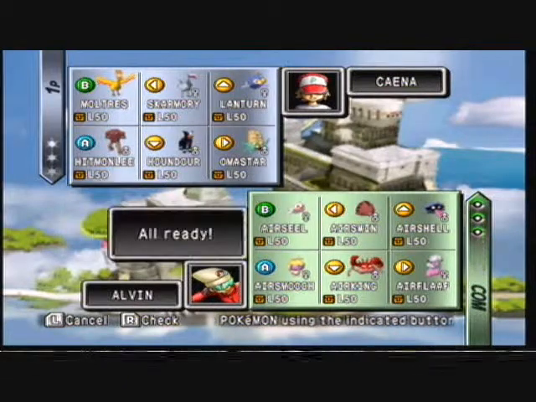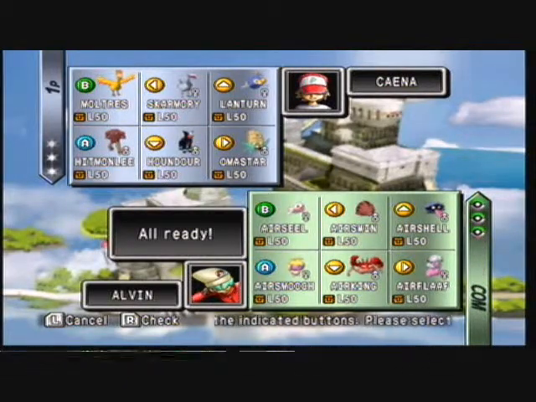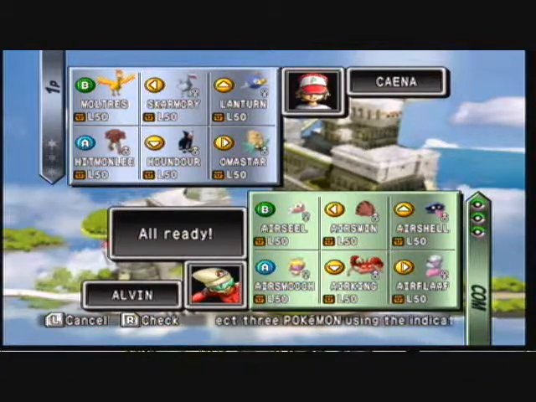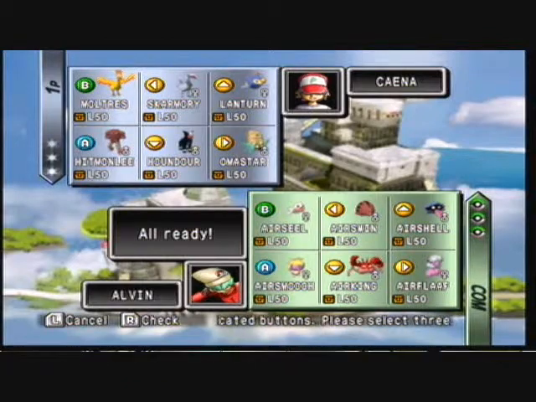Moltres is probably my most interesting one, just because a lot of Pokemon here are ice type, and even though it's fire, it's also flying, so it's kind of counterproductive. But there's some Pokemon that we'll face that are the ground type too, so we gotta watch out for that. That's partially why I picked Moltres.